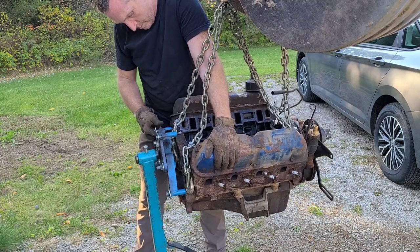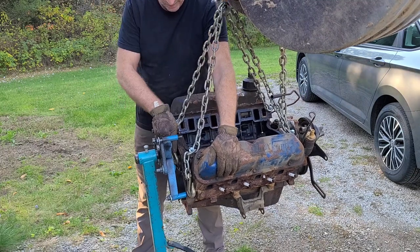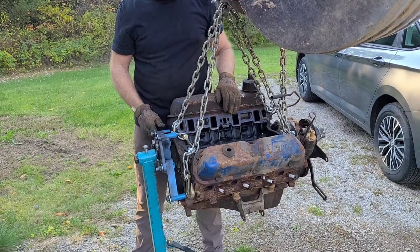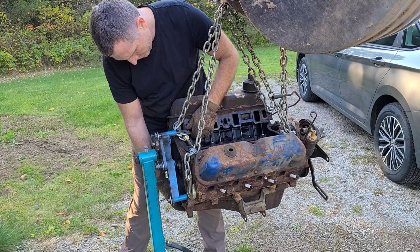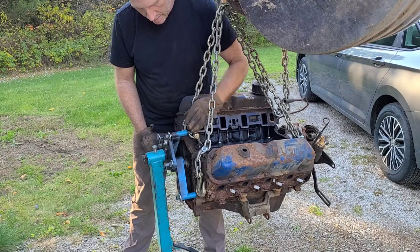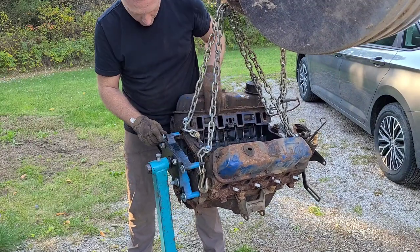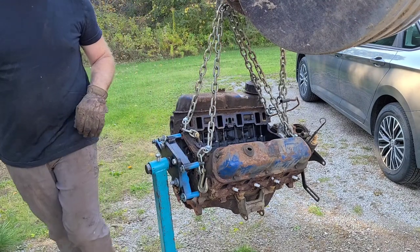Oh, wrong one I'm trying to put into. That's not gonna work. It needs to go up just a titch. So, is that gonna work? That might work. Yeah, the whole thing has to go up. Alright, let's do that.